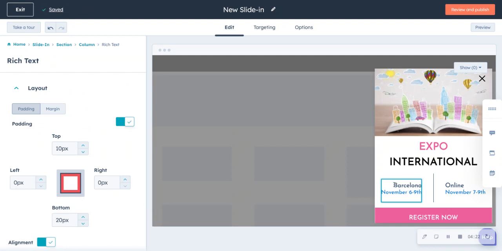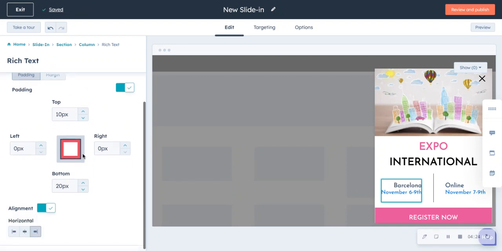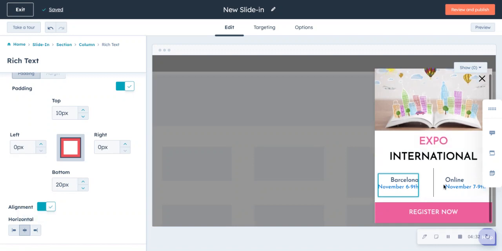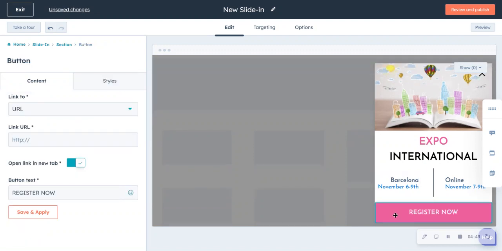You can change text. You can change margin and padding of the text, which is really great. Center align, right align. So everything is changeable in this HubSpot editor. No coding skills required. Of course, you can use your CSS skills if you want to change something dramatically. But usually, I think in most cases, to create an attractive form, you don't need coding skills, CSS skills or HTML skills.